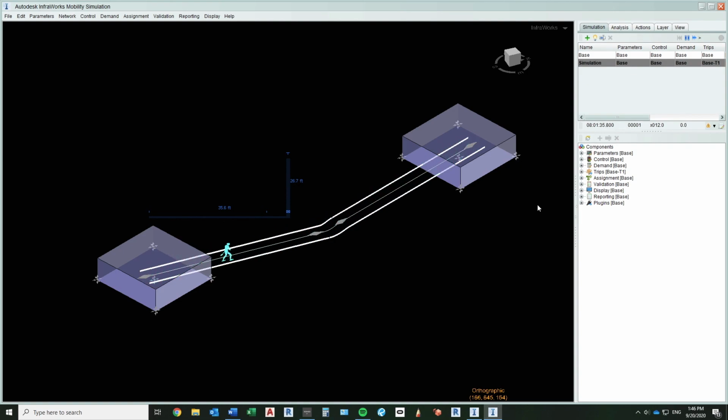Mobility simulation has many additional features that will allow you to simulate multimodal transit, pedestrian crossings, parking times, elevators, and much more complex networks to simulate real-world problems. Hopefully, this demonstration has provided a footing for you to get started using Mobility Simulator and help bring the power of this AEC included tool to your clients.